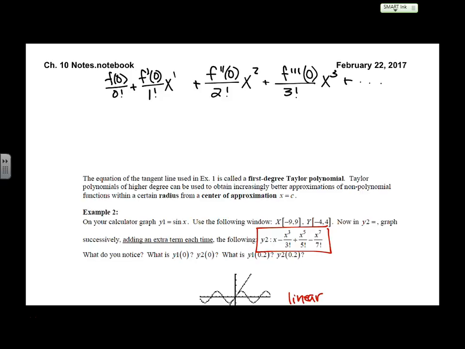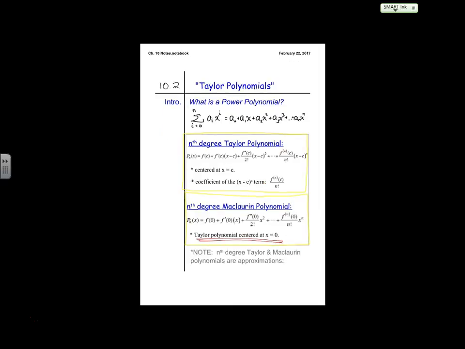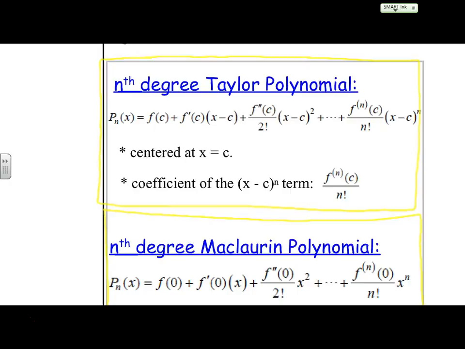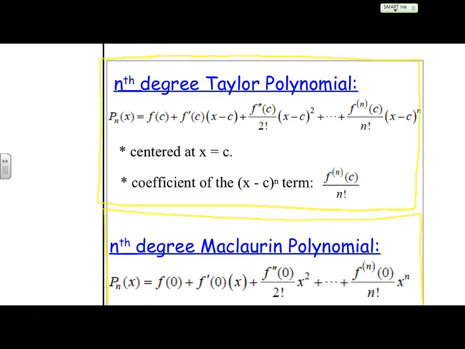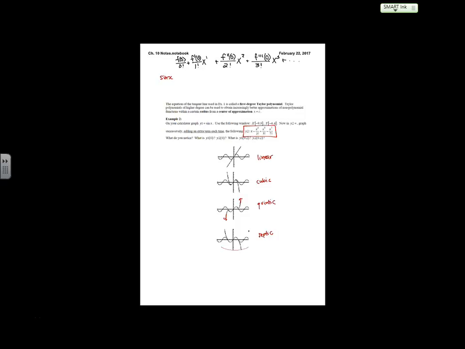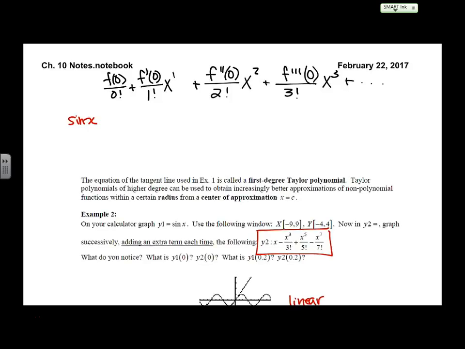Okay, so if we're trying to apply this for the function sine of x, we could say sine of x is, what am I going to say, approximate or equal to? The nth degree Taylor polynomial is equal to. However, if I'm going to show a finite number of terms, I would need to put an approximate, because if I cut it off somewhere, it's going to be approximate.